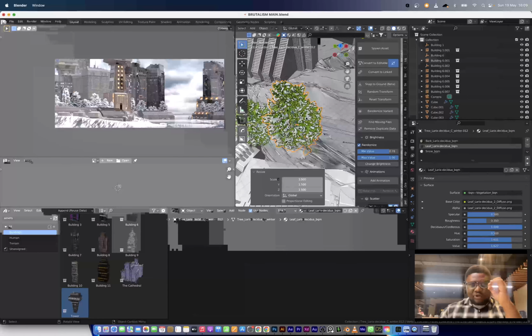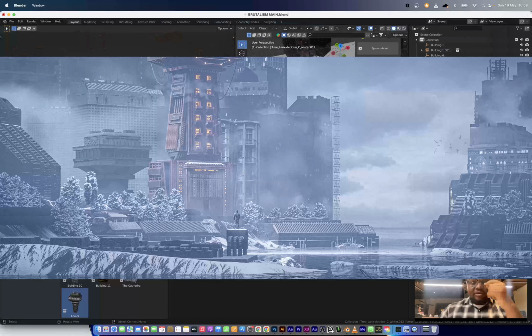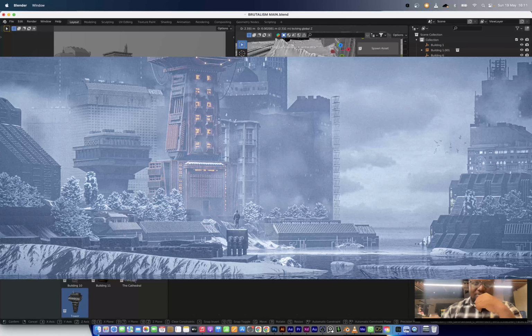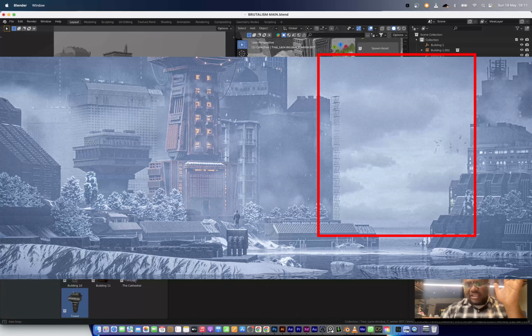In hindsight, that was probably a mistake, because now I'm looking at this render, it feels like there are so many different focal points vying for your attention. You have the negative space over there, the negative space of the sky. That's a focal point and it's drawing your attention.